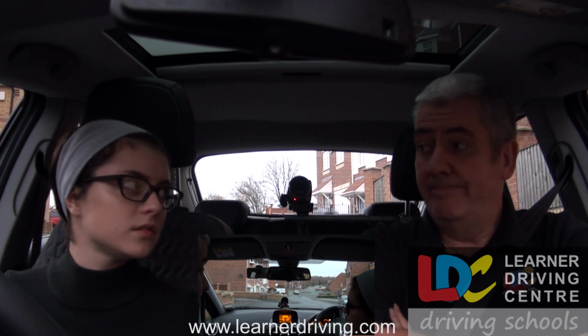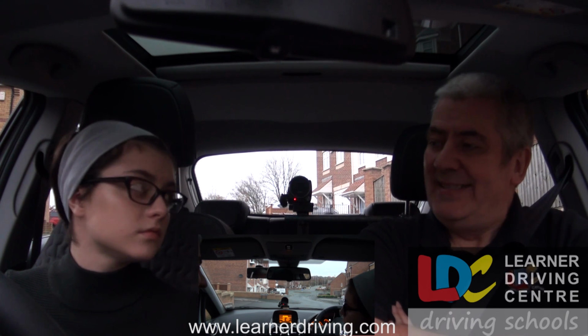Oh. How about when you're turning left on a roundabout? What are you looking for in this mirror? If a motorbike or a cyclist, and this time perhaps a pedestrian. Or a pedestrian. So these things are possible, so we're checking for them. Yeah. So our mirrors are not part of some slavish routine. They're to keep us alive, to protect us against the people who do the silly things that we see every time we're out on the road. Nice. Does that make more sense?